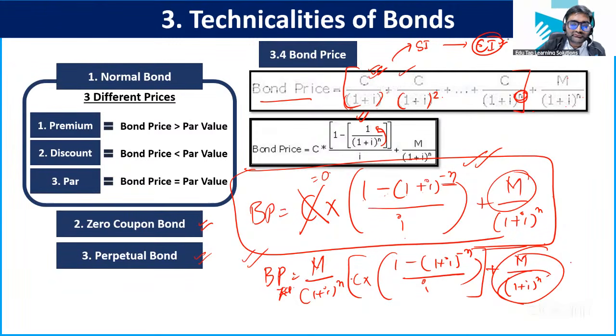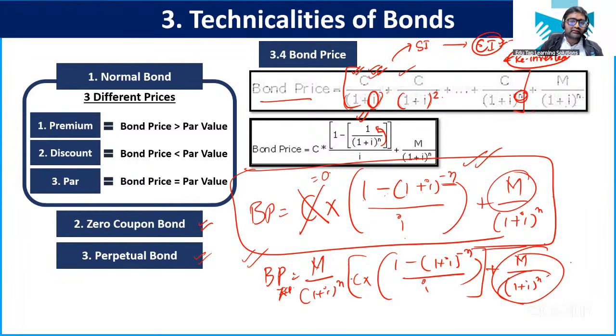So how is compound interest different from simple interest? If you recall, in compound interest, the interest amount is reinvested, isn't it? And the rate at which this amount is invested again is something which is given at the bottom, isn't it? That rate percent, we write it over here, 1 plus R, 1 plus I, whatever we say. So since the formula has a base in compound interest, here also while coming up with the formula for the bond price, we are actually assuming that the reinvestment has been done.